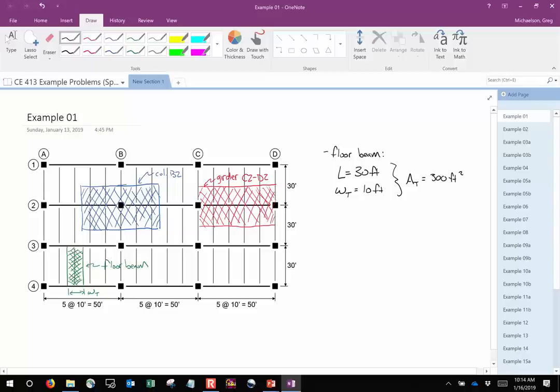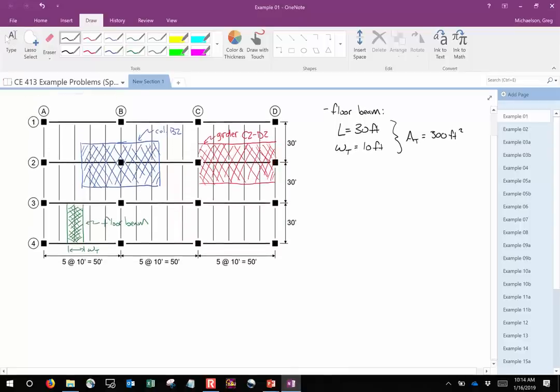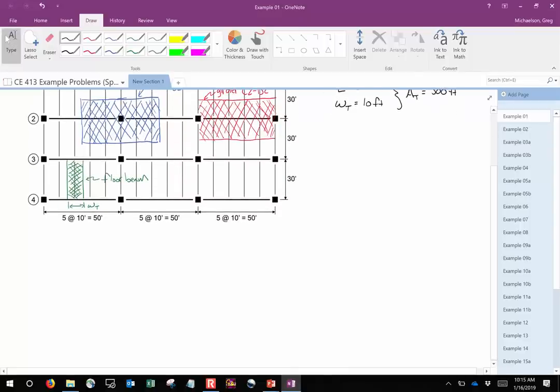Now, I'll go ahead and tell you, right now we're not directly going to use the tributary area, but you're going to see where the tributary area comes in here in a quick second. All right. Sound good? Okay. Now, here's what's going to happen for tributary area. And please forgive my art skills, but this is going to get a little three-dimensional.